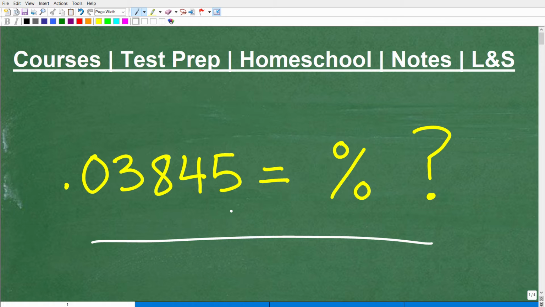If you feel like you need a calculator, that's perfectly fine. But if you feel like you know this without guessing, put your answer into the comment section. I'm going to actually show you the answer here in just 1 second. Then, of course, we'll review how to write a decimal as a percent. And this is very, very important as percent is a big, huge, important math skill. Probably one of the most important practical math things that you need to know in life. But anyways, I'm going to get to this in just 1 second.